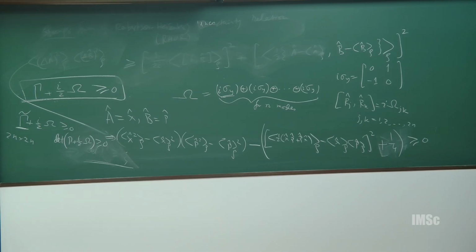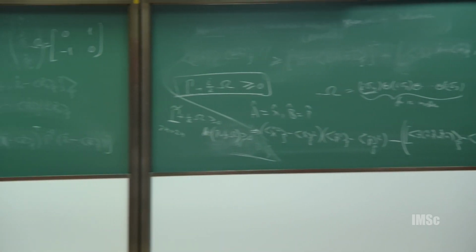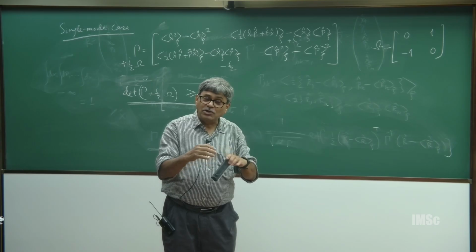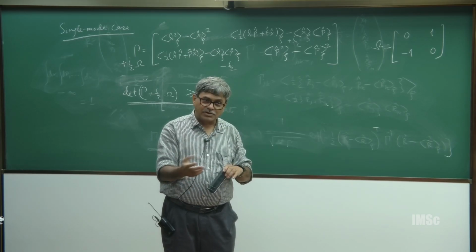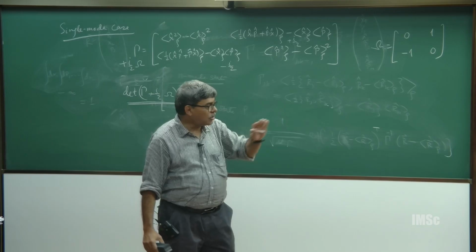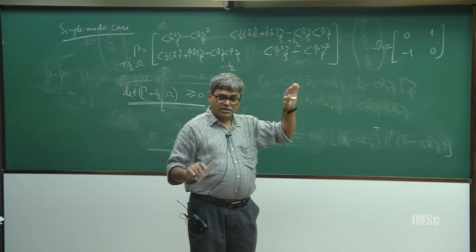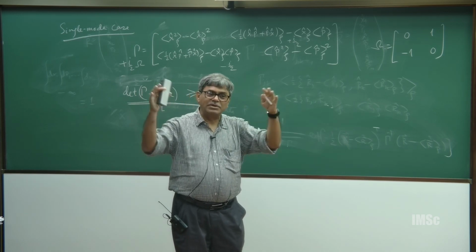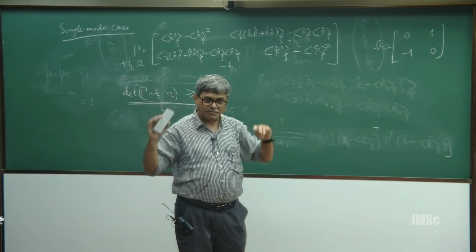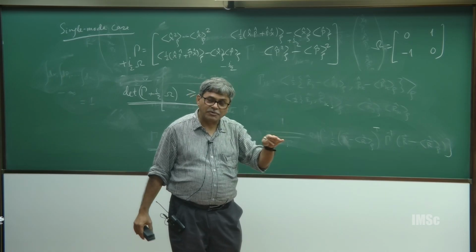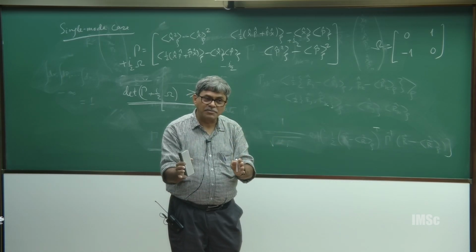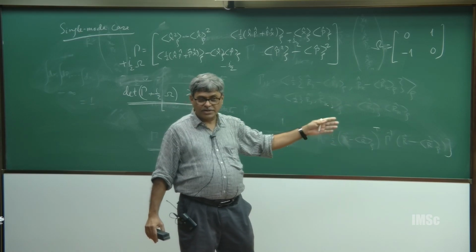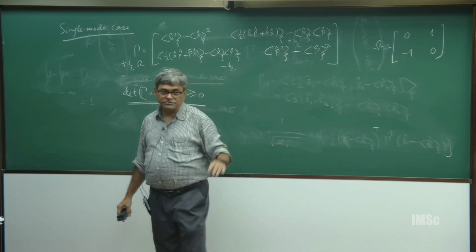extra things in your state which are not necessary to prove this. Okay, so what are those extra things? I'll talk about that. You go to a minimal form of the state so that you will not lose any generality, in the sense of proving this inequality. And how do you go to the canonical form? You will have to do a similarity transformation, I mean a unitary transformation kind of thing. And once you have a canonical form, proving it will be much easier. Okay, that is the idea.